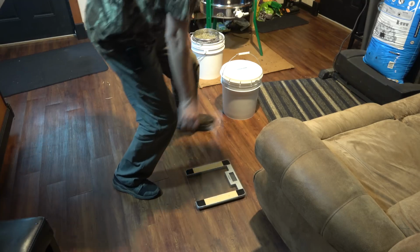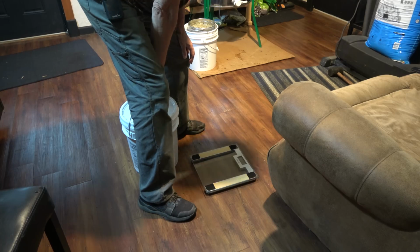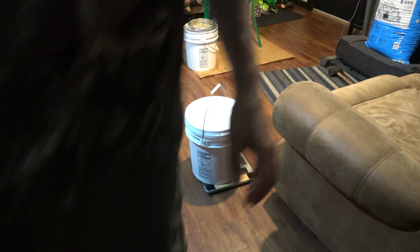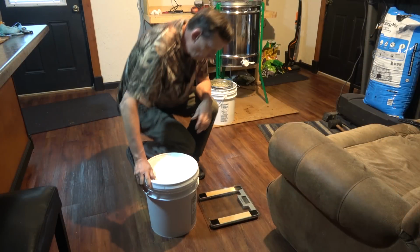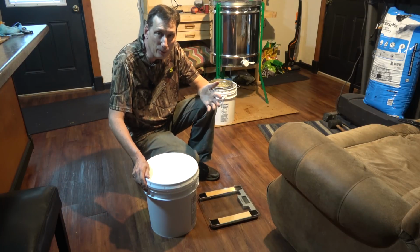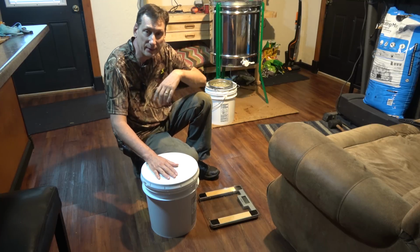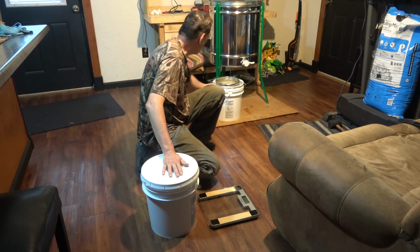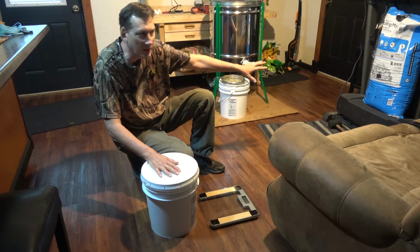Bucket 12, 51.8. 13, 52.2. Okay, so bucket 14. This is the last bucket off the extractor, and this one here is empty, but there's a little bit left in the extractor.